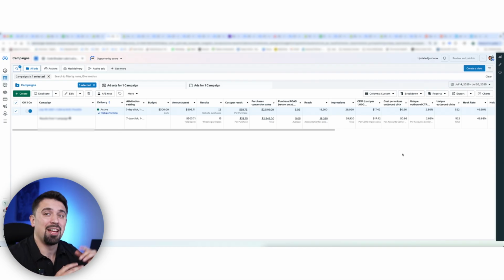It's time to scale. Just for a little context, this is a client that I've actually sold out of stock two different times. So I can scale, but I can't scale so much because of some of their supply chain limitations. But anyways, I decided I was going to scale this. Now, was I going to do the 20% rule? That would have taken me from $200 a day to $240 a day. And if you see, my cost per purchase is 38, so that actually would have made sense.